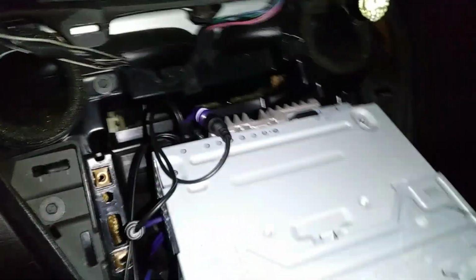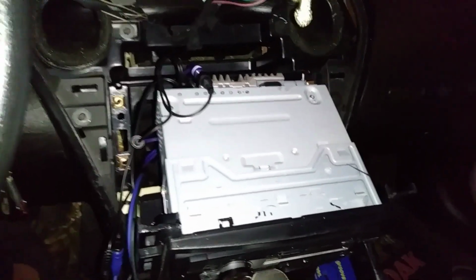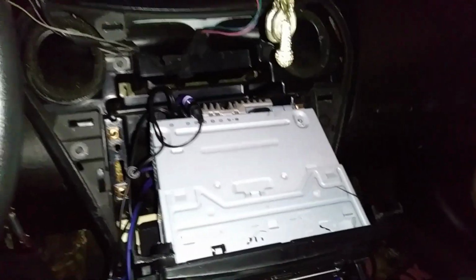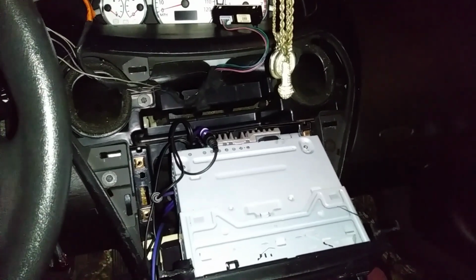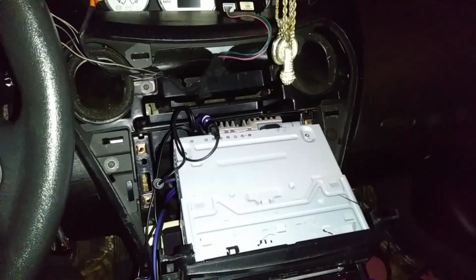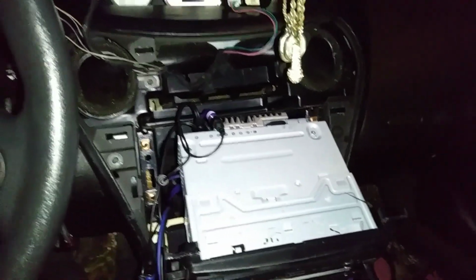So this stuff's a pain in the ass at nighttime because you gotta do lights and all that. I'm telling you, man, doing this car audio, you always think it's going to be a real quick job, and it always takes hours and hours and hours. I mean, there's always something. It does take a long time to set this stuff up right. Like I had to go meet that guy and everything, that stopped me from doing it. And then the XFL, that one older 10 that I got, the glue came off underneath the surround, so I had to glue that back down. It's always something. Plus moving all this stuff around, every bit of it takes time. But anyway, let me hurry up and get this done so we can check it out real quick.